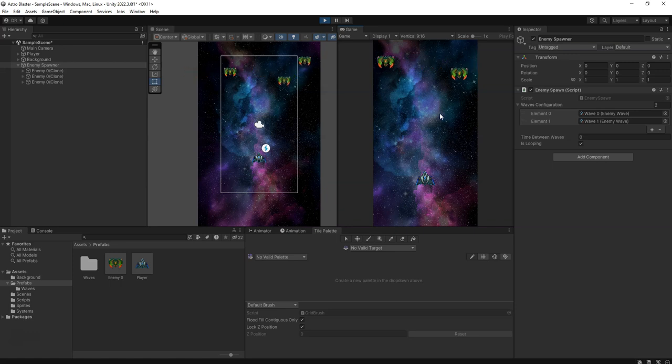Of course, there may be a moment where you don't want this to happen. Maybe you only want a set number, and you could cap that. You can manipulate the code, for example, if you want a cap of 100 enemies no matter what. You could do those sorts of things, but I think this is a pretty good step for getting started. The next thing we're probably going to want to do is start adding some health into both our player and our enemies, to determine whether we can hit them and whether it's going to trigger things like game over.